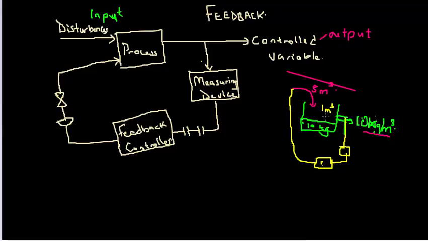Now look at what happens here. Measuring device, that's your output, salt solution is measured, takes it to the controller, the feedback controller in this case. From the feedback controller, it takes it to the valve. The valve is what determines how fast or how slow your reaction occurs. The valve in this case was the tap. After the valve reduces or increases the amount of what you need, it takes it back to the process. From the process, you can now have your final product.